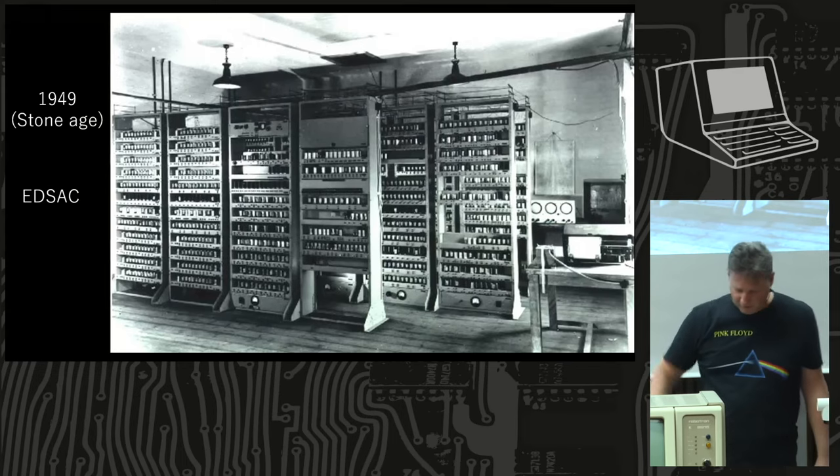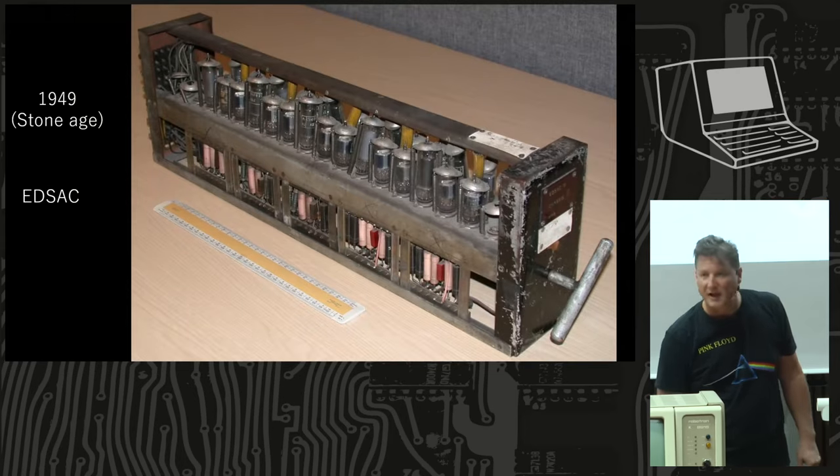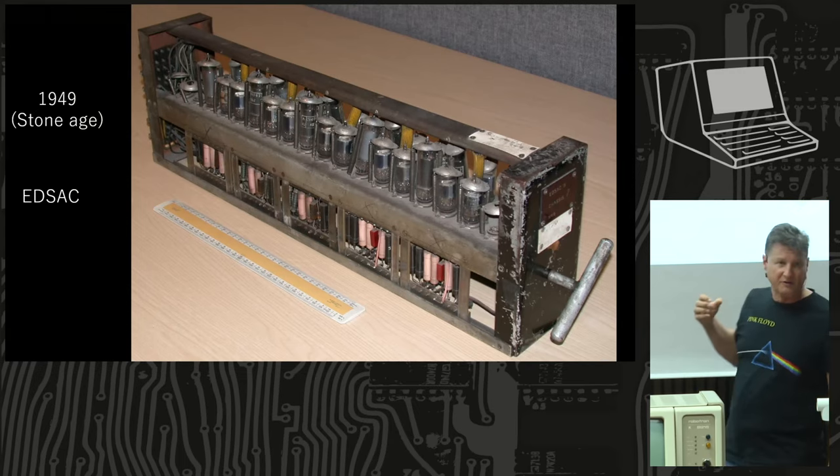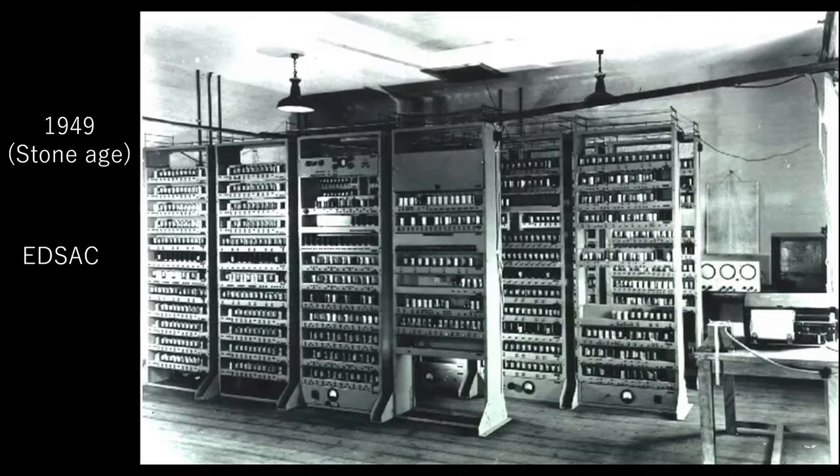This is how it looked, again room filling. It was a component-based computer, and the components looked like this. They could be drawn out of the system. If they were faulty, they could be repaired or analyzed, bugs fixed, and put back in. It was based on those tubes, and as you might know, those tubes had a very limited lifetime. So it was just a matter of statistics that they failed, and they were continuously exchanging those things. But I don't want to talk about these kind of tubes, which were working more or less like a transistor. I want to talk about those kind of tubes, which are a bit in the background. Who knows about that?